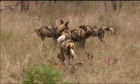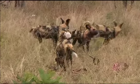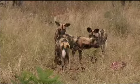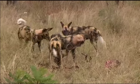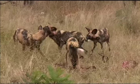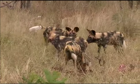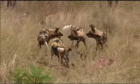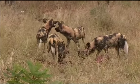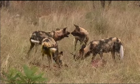Lisa, no pups around at the moment that I'm aware of. Certainly not in the direct vicinity of where we are. But that is great, and what Lisa's asking there is about the pups, and they can have a lot of pups at one stage. Again, I don't know the most pups ever. In fact, I used to know, now that I think about it, but I can't remember what it was. But they can have 8, 10, 12, 14 pups quite easily in one litter.